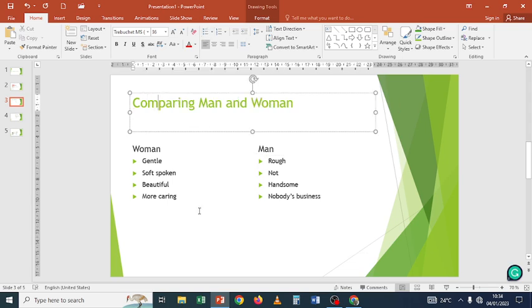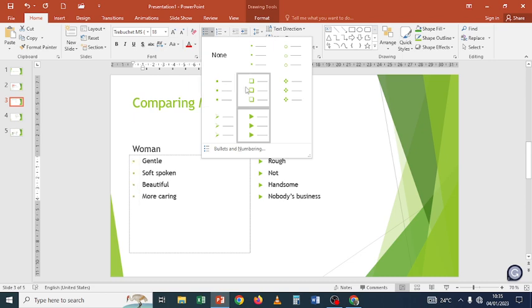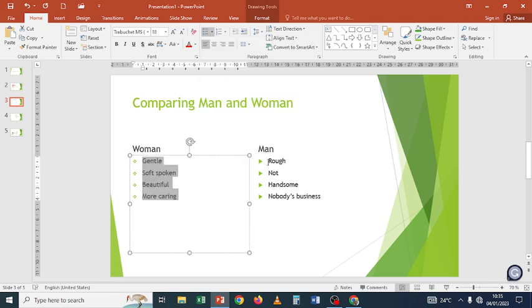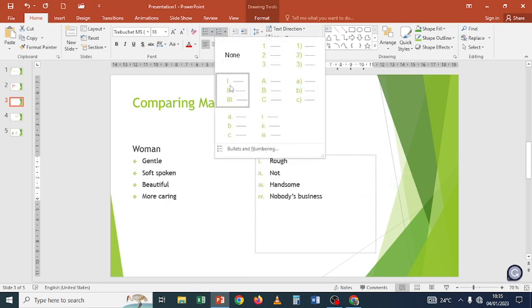So when you are entering a text, that is how text is entered. And after entering a text, when you press Enter, you start a new paragraph. Each paragraph in PowerPoint appears as bulleted. Like now I can select this, bulleted, then come here and change the bullet style. Then I can select this, maybe I don't want bulleted, then I can change to numbering style.